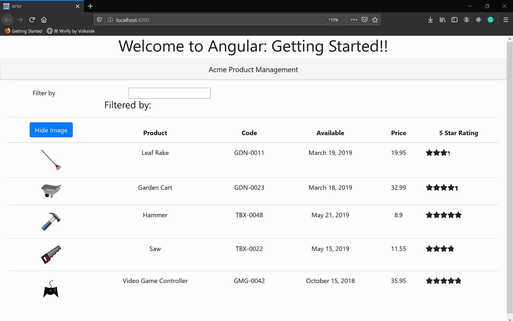All right, our product list page is looking fantastic. We've got all these products showing up and a lot of things going on here. But one page, quote, does not an application make. In other words, there's no navigation. We don't have a welcome page. We don't have anything else, nor have we tackled ways to create links to other pages.